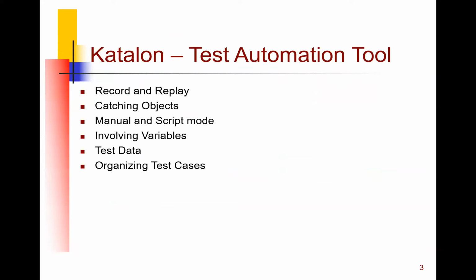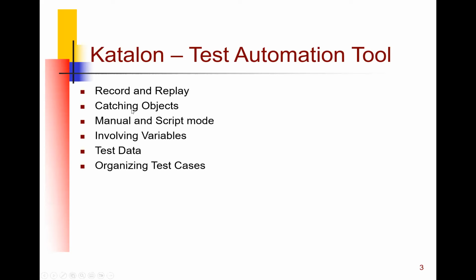We are using the tool called Catalan. It's a test automation tool. And with this tool, you can automate a lot of operations. Like you can test the web, you can test standalone desktop apps, you can test mobile apps, you can test web APIs. So there's a lot of things you can test. And what we focus on today is testing a website and trying to automate the operation on the website. So in order to do that, we follow these steps. I will show you one by one.